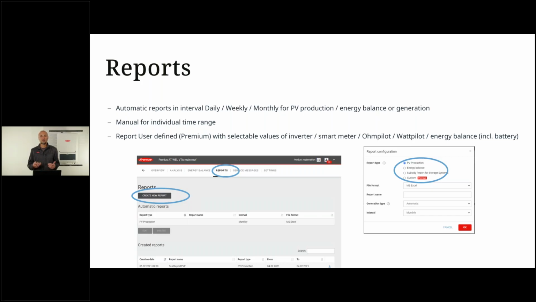So you just need to enter here a file format, Excel file, for example, report name, and the generating type, automatically how often you would like to get that, and then this report will be sent to your email address, and you get every month, for example, a report of your PV production.